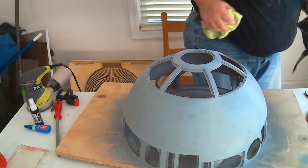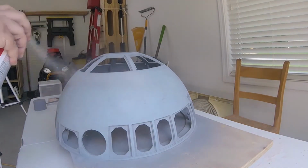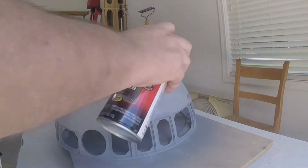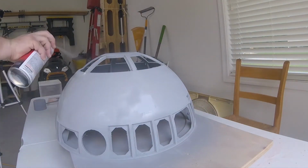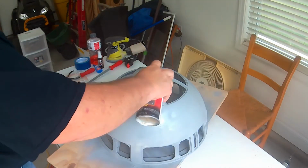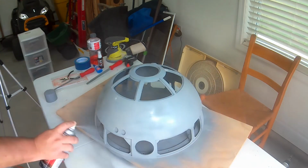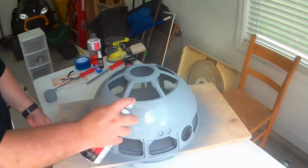Sadly enough, you can still feel them in most of those places too, so I decided when I did the second coat, I needed to get it on there a little bit thicker to help fill in those Z-lines. I needed to make them all disappear with the primer coat. It worked well. The one problem is it did take longer for the primer to dry this way because I put it on thicker. I maybe should have put a real thin coat on, let it sit for 20 minutes, come back and put another thin coat on.